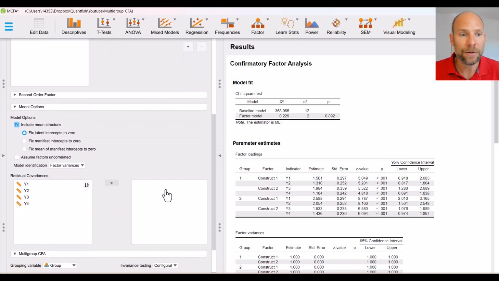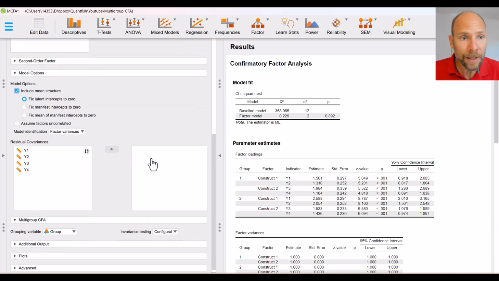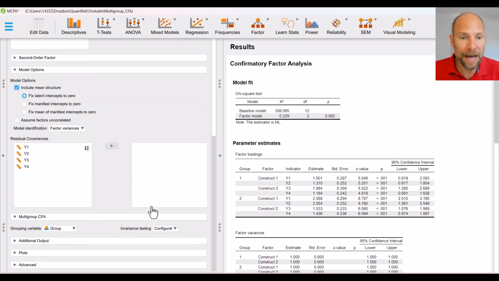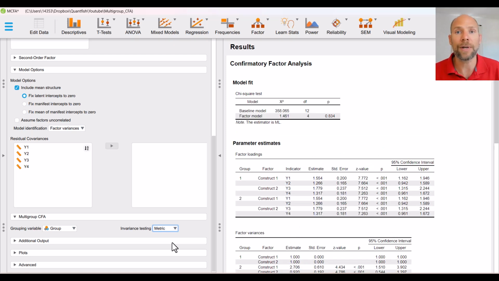So let's go down, and you can see that we have additional options in our drop-down menu here under multi-group CFA invariance testing. We can move on to the next model, which is the metric model. Metric means equal loadings. So now the loadings will be constrained to be equal across groups. This is also known as weak measurement invariance or weak measurement equivalence.